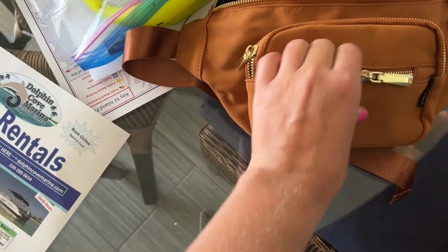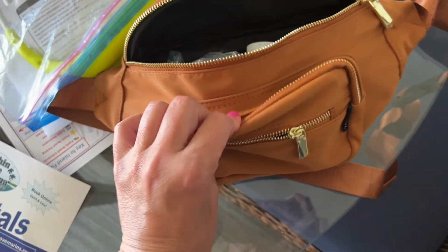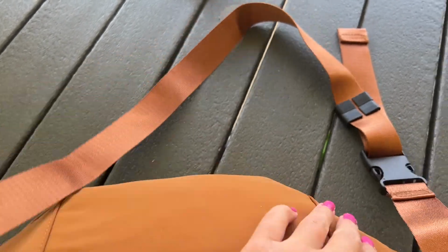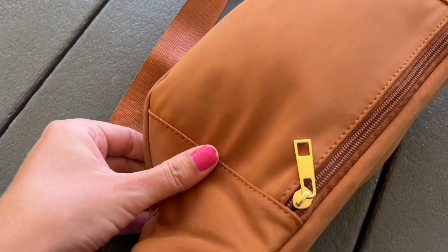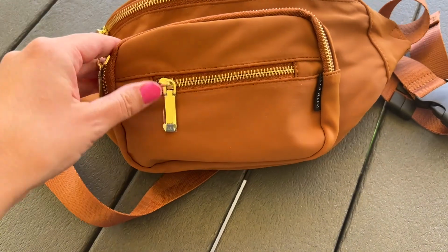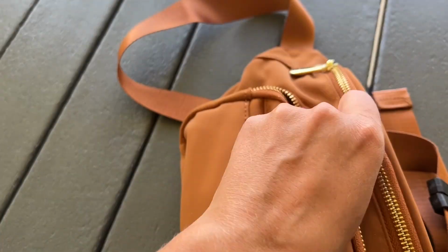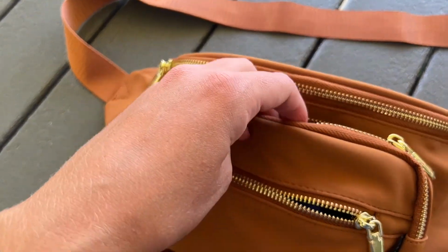As a mom, you need something that you can hold all your stuff in that's probably going to end up getting wet. So I really like this for the amount of storage that it had, and it was really soft. It also comes in a bunch of different colors. And that back zipper right there is where I put my iPhone. I have the iPhone 13 Pro Max, so it's a little bit larger, but it still fits perfectly back in there. That way I can keep it from getting wet and getting sand in it. And then in that front part, I normally put chapstick or lip glosses or something like that. And then I can put our room keys in there and still have my cards and gum separated from my cell phone and the keys too.